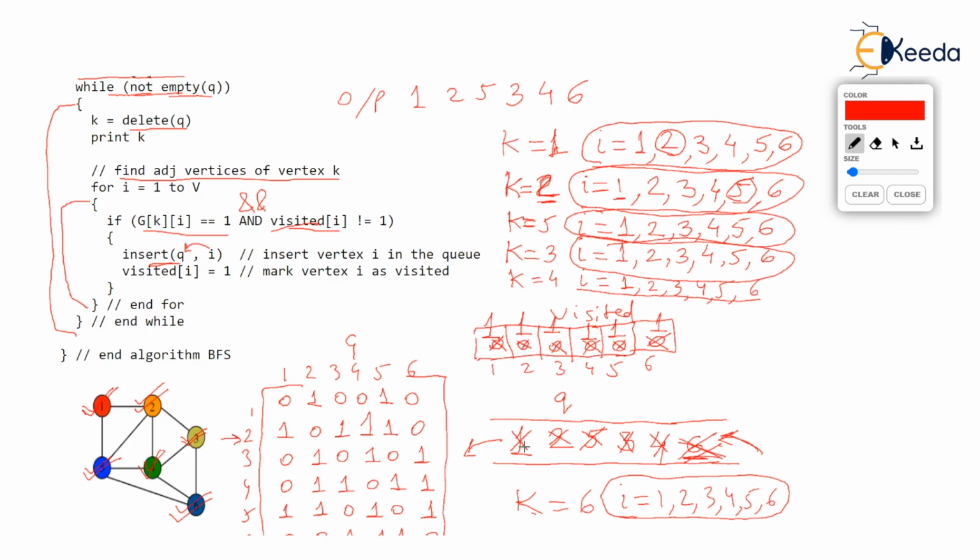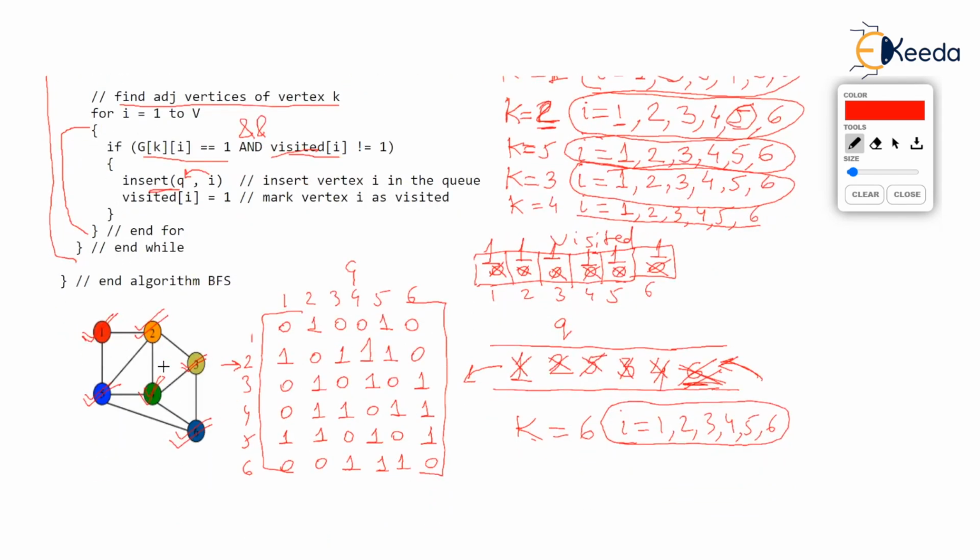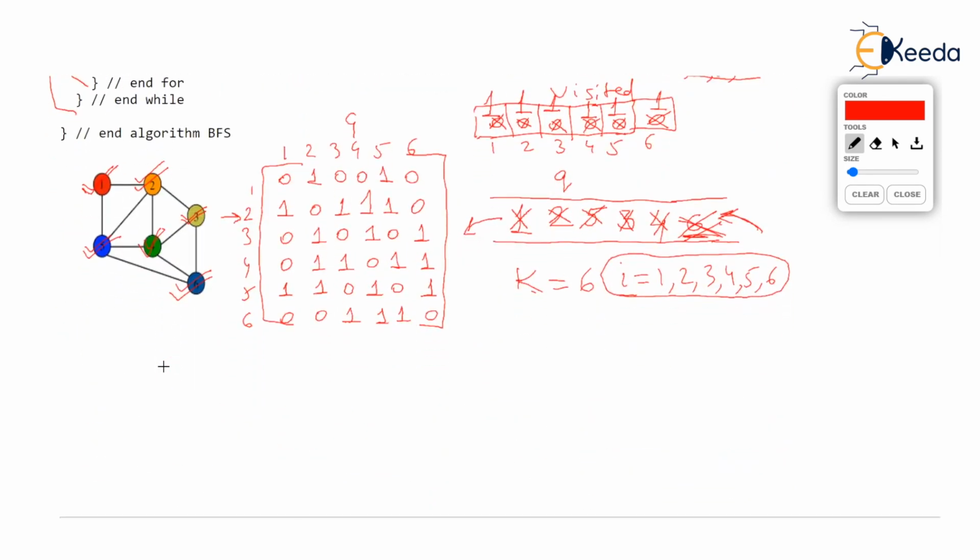Observe the mouse hovering over here. The queue has entirely become empty. So there are no vertices waiting to get processed. And the queue is empty, so the while loop will break and the algorithm will end. I hope you got enough from this discussion how exactly the BFS works.